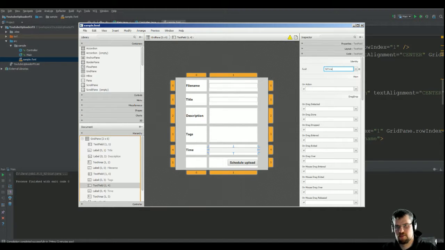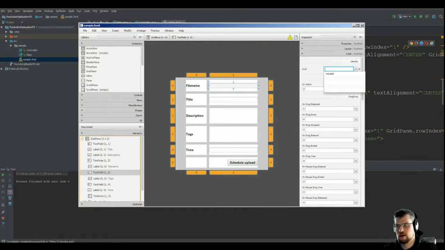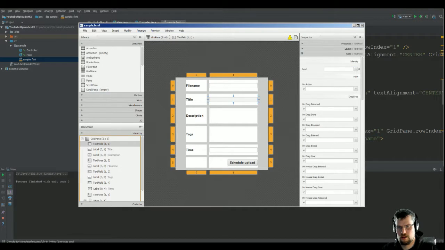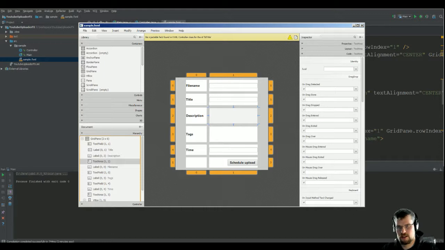Label time. Go. Label file name. Label title. And text description.